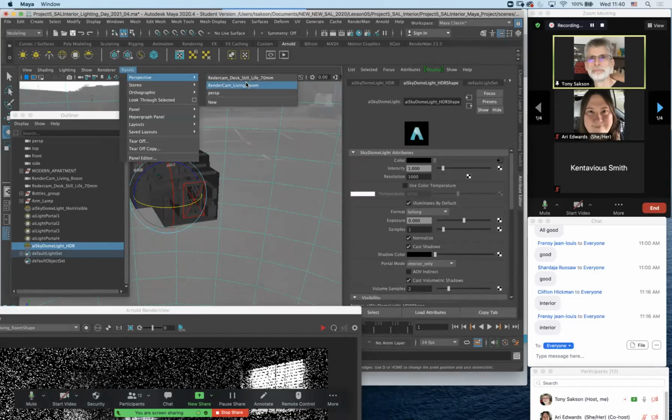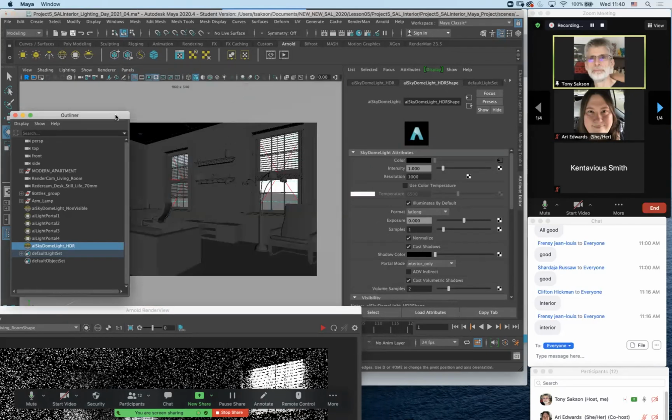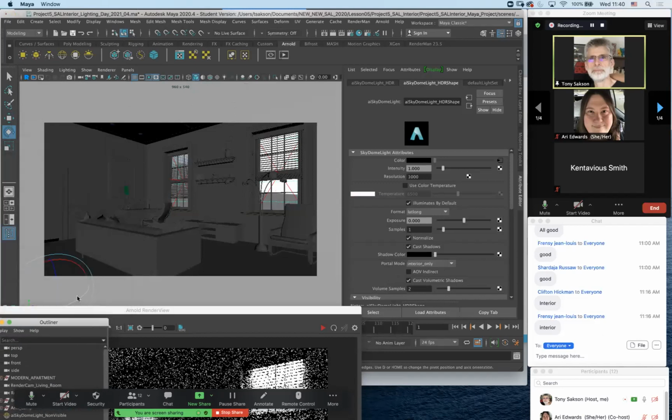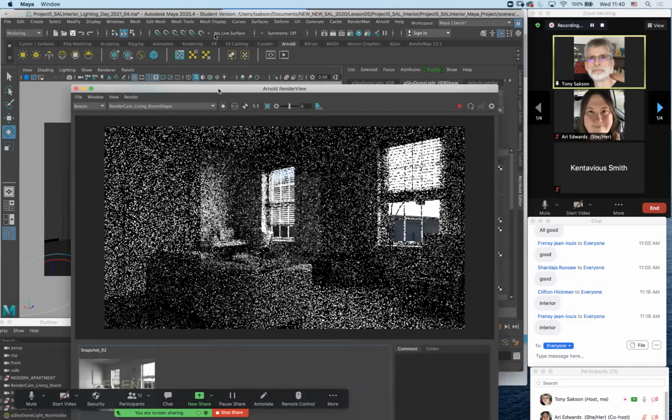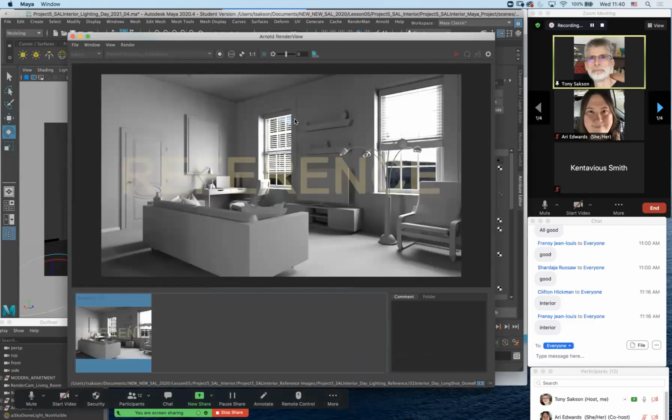Let me see if I can actually see anything inside here. Oh, there we go. All right, so I know I got a tree here somewhere. Got a tree there, a little bit of tree here.